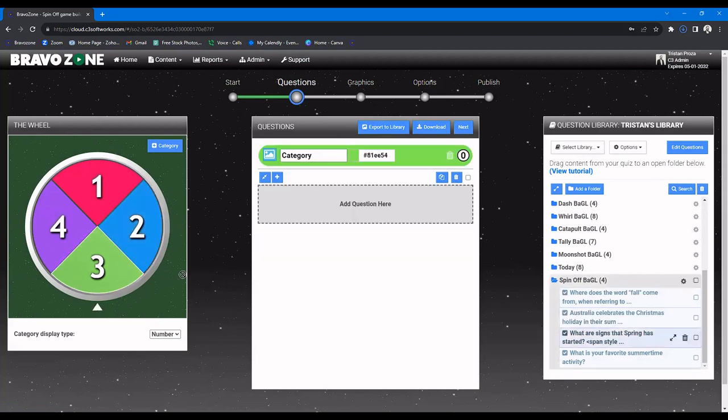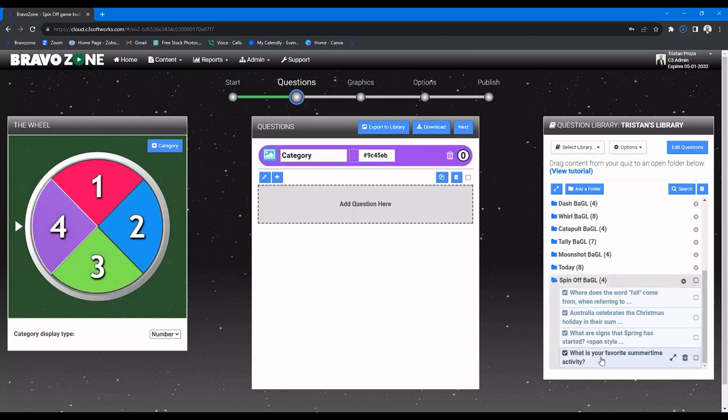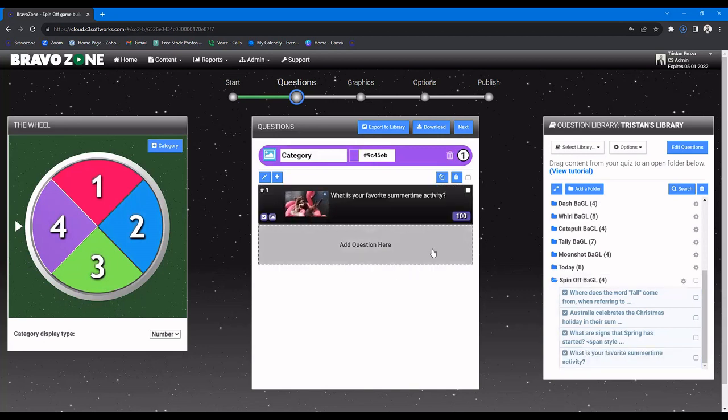When you're creating with the BRAVOZONE, it goes much faster if you have your questions built ahead of time. You can always create in here if you'd like, but if you have something already set up, it allows you to create without taking up a bunch of time. So I've got a question in each category.